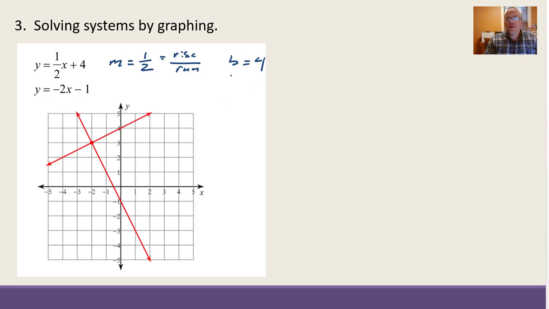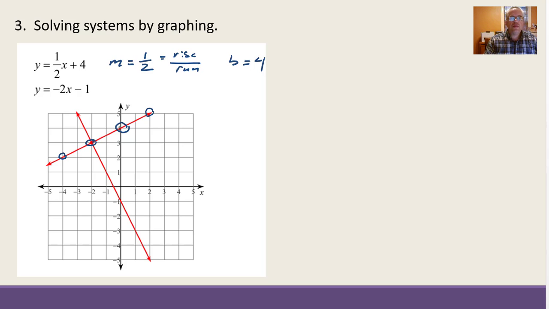So if you recall, this gives you a point to start with. So if you're graphing this, you can start with 4 on the y-axis. That's the y-intercept. Then we're going to rise 1 and run 2 to get other points. So if you went up 1 and over 2, you could get that point. And when you're solving systems by hand, you want to graph as many points as possible. So I can get some more by going backwards. I'm going to go left 2 and down 1, left 2 and down 1, and then you can take a ruler and draw this line.